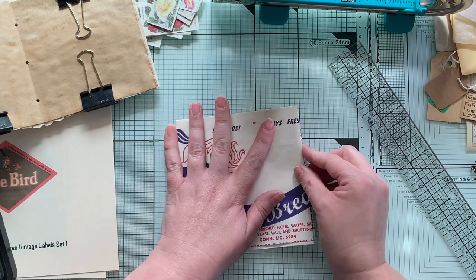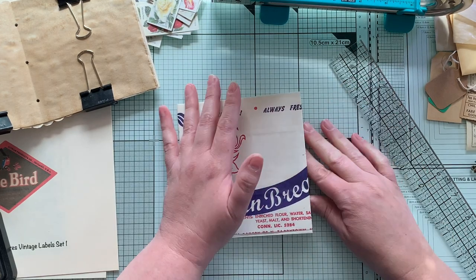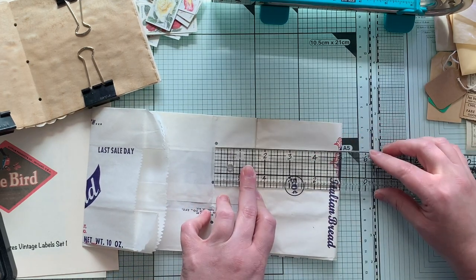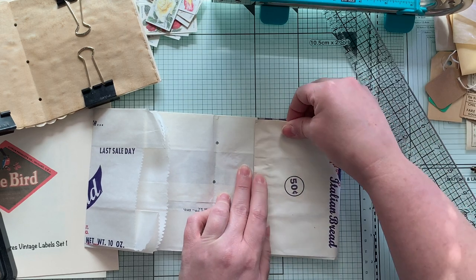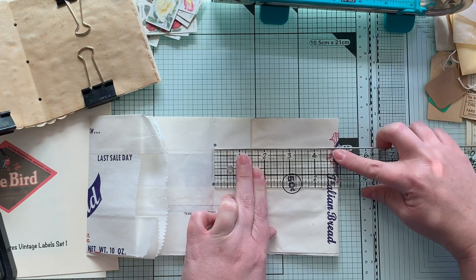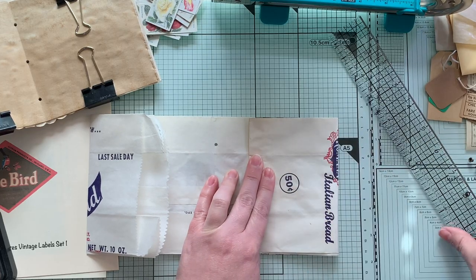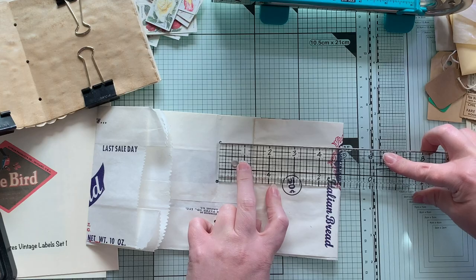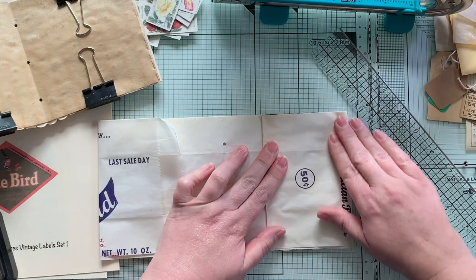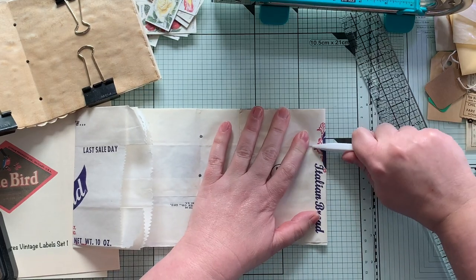Make sure it's pretty well even. I'm sure it's not going to be perfect because it's gusseted, so it's a little bit difficult when you're folding. And if you notice the holes in the center, I put those there, so do not be alarmed. I did that on purpose. All right, let's see if that's, nope, too far. Hopefully that was right, because I kind of creased it already. Yep, okay. Sorry, that took a while.